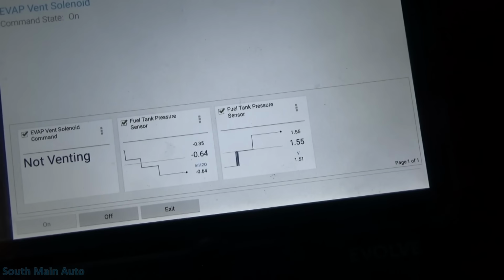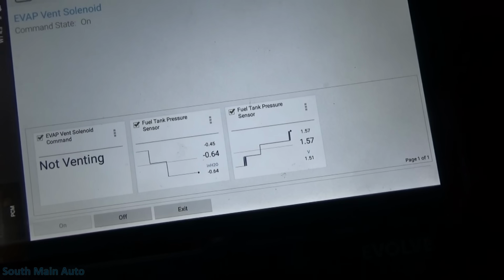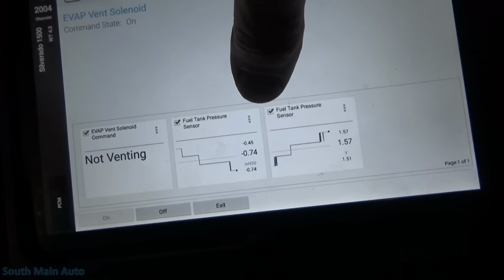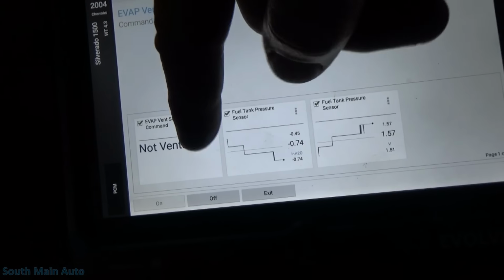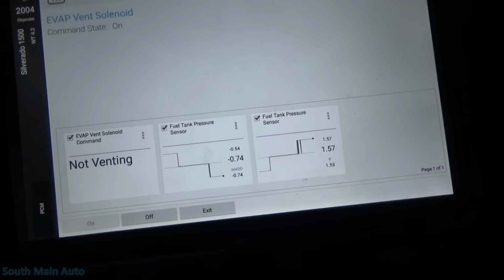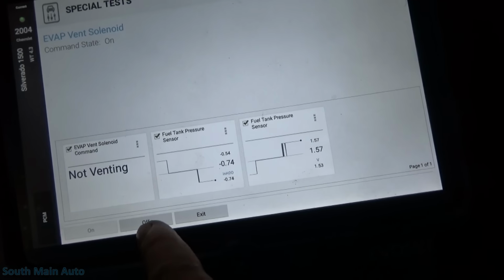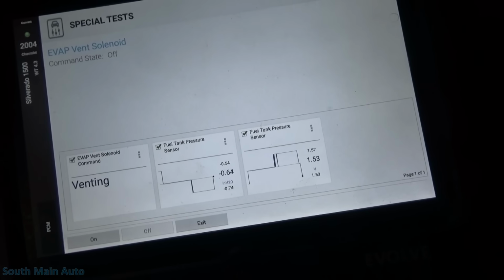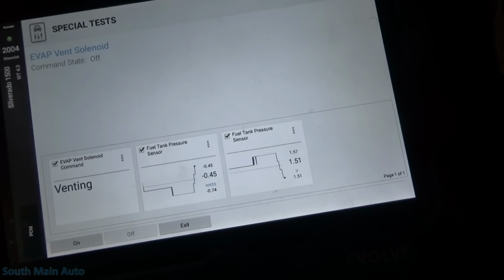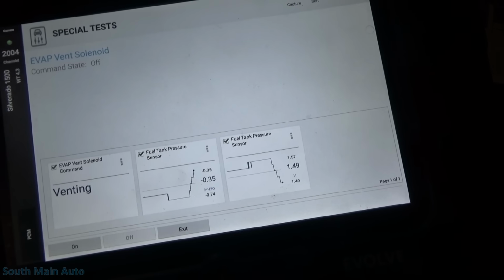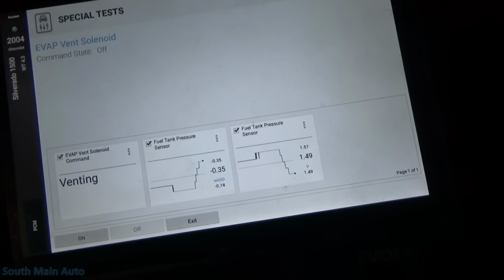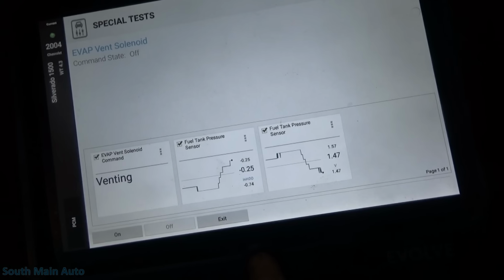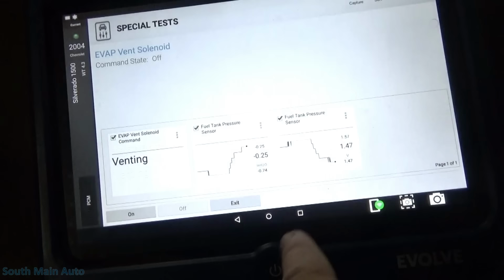In either case, we wouldn't have any type of change if we didn't have a sealed system. Like I said, I've seen this before when the fuel's really hot. We do the same thing. We close off the vent solenoid, and it actually starts building rapid pressure in the tank. So now we'll turn it off, and we should go back to atmospheric pressure. We're pretty close to it anyways. Yep, and you see the change there. So just something handy you can do. Kind of similar to a natural vacuum leak detection.